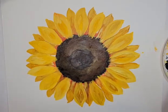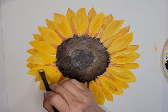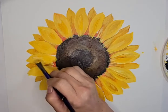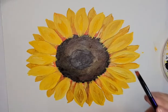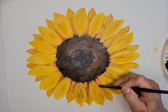All right, so I'm gonna go back into a mix of even brighter yellow. Okay, I'm gonna let that kind of dry down a little bit. And I am going to, let's see, I need one size smaller brush here. There we go. All right, let's get myself organized here a little bit. And like I said, when you go into adding a little bit more of a finer detail, I always switch down to a smaller brush.